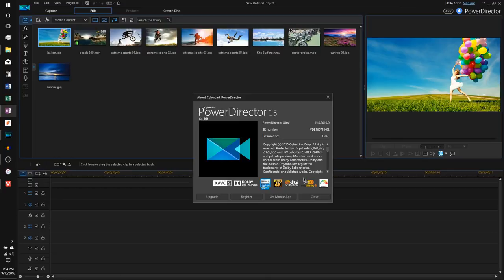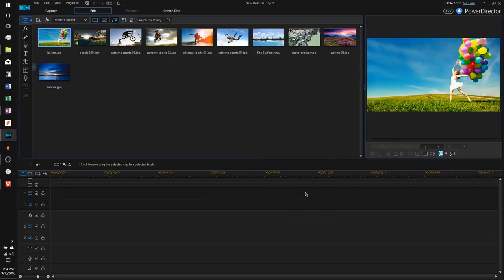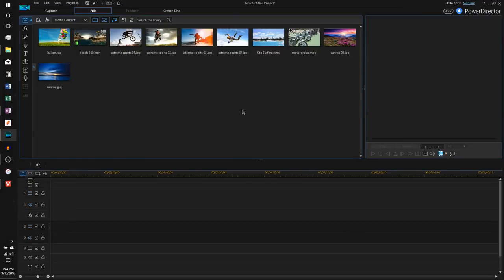Now, if you've ever used PowerDirector in the past, this will look pretty familiar. It's had pretty much the same exact design language since PowerDirector 12, so for the past 3 years it's looked pretty much the same. Okay, the first new feature, and really this is the only big feature that would warrant you wanting to upgrade if you have an older version of PowerDirector, is the two new aspect ratios that come with it.